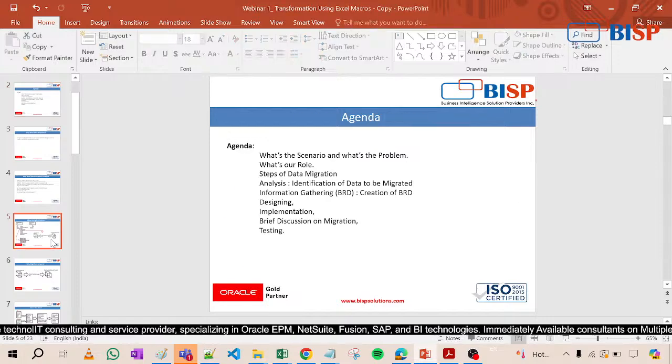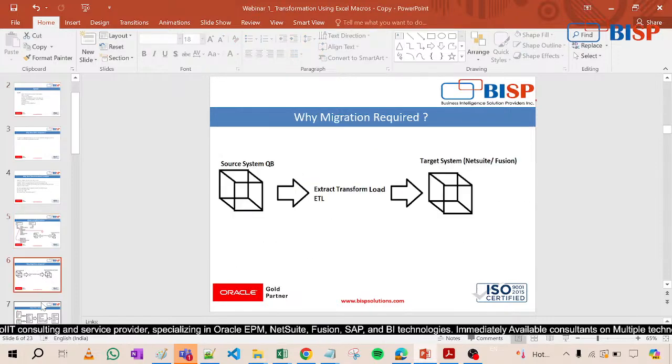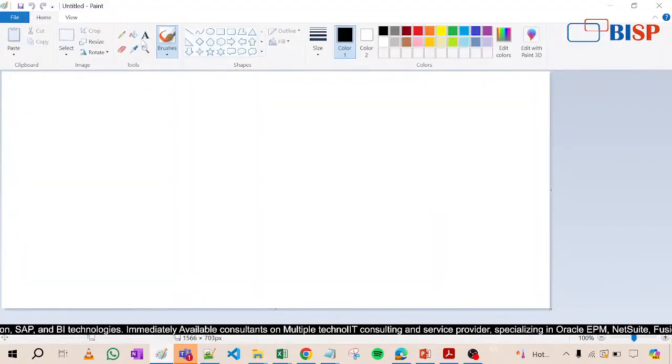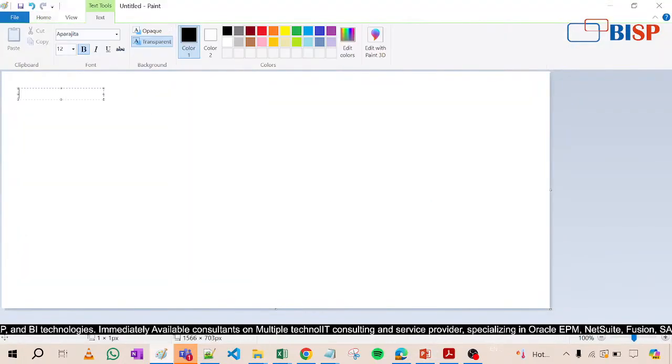Now let's see here. I will show you the migration part. Now this migration part is done in certain tasks. Now what are those certain tasks? First of all, we will ask the client to download the Excel sheets of your source data. So first of all, the client will provide us source data. Okay, source data is received.